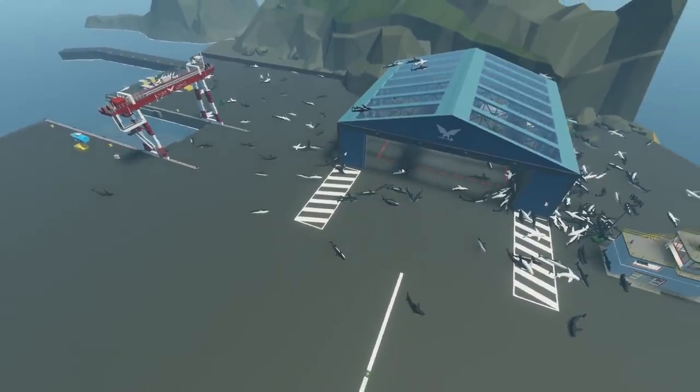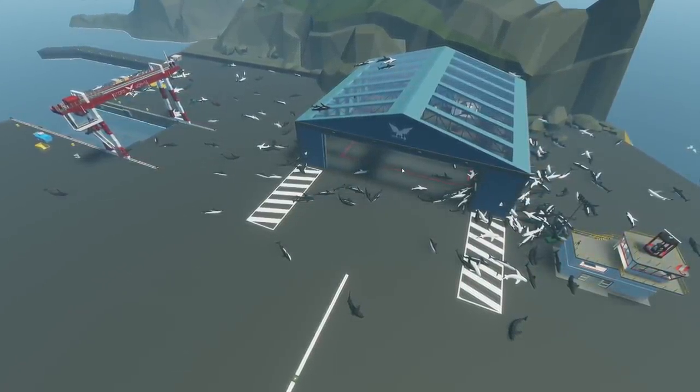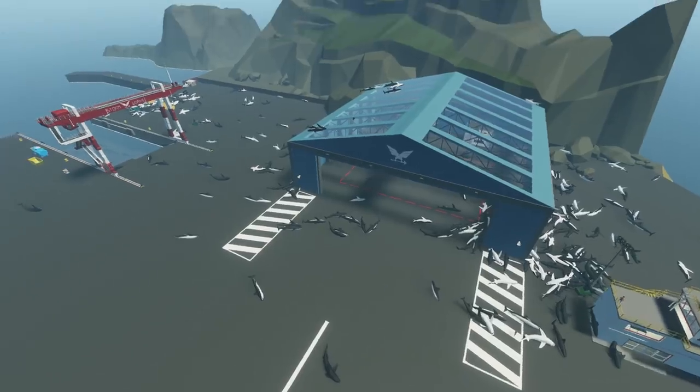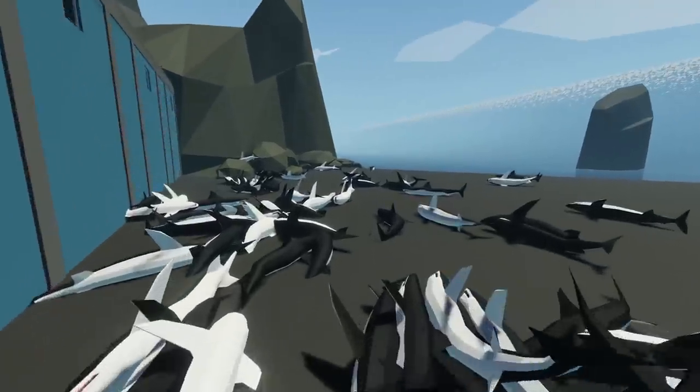Okay, so what I'm going to do, I'm going to delete the flares. I'm going to get up to 1,000 sharks, and we're going to spawn that in. That way I can at least do that. And then, if that actually is successful, we're going to light the island on fire, too, or at least a part of it. I have a feeling that's going to be what kills this.